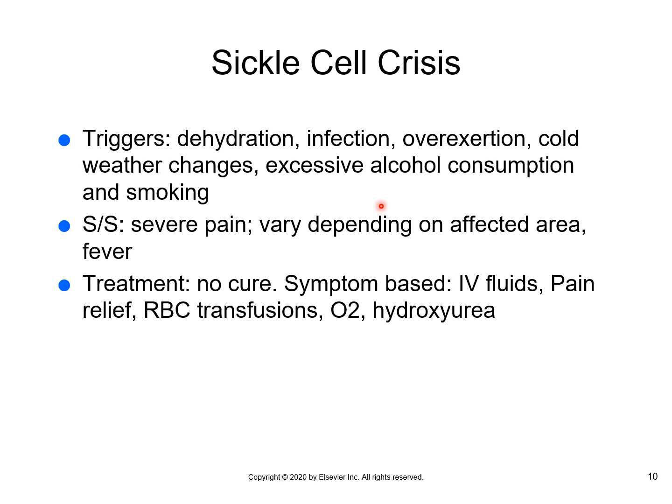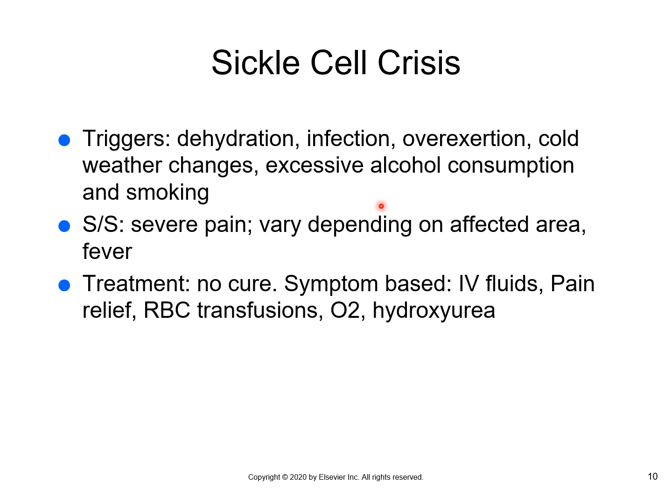We have to educate the patient. We have to make sure that the infection, for example, or dehydration is being corrected, so that it's not going to happen. How do we treat? There's no treatment for sickle cell crisis, or sickle cell. What we do is symptom based. So pain management, like I said, signs and symptoms is very, very painful for the patient. So we make sure that we're doing a good pain control.